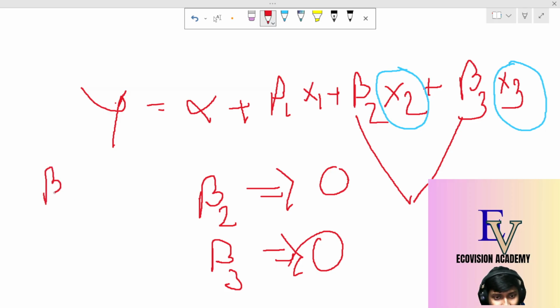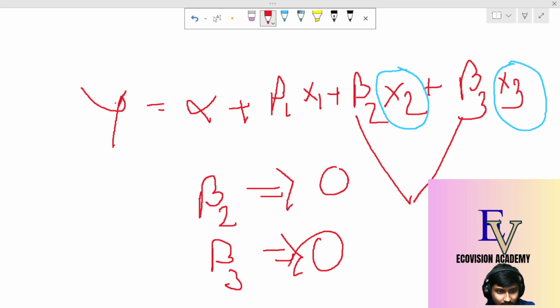Suppose the value of beta 2 is 0.8, how can you interpret it? You say that when x2 increases by 1 unit, y increases by 0.8 unit. You interpret it like that, no? Now, when there is a high multicollinearity problem with x2 and x3, ridge regression adjusts the values of beta 2 and beta 3, the coefficients of those variables, close to 0.